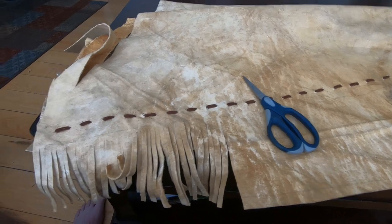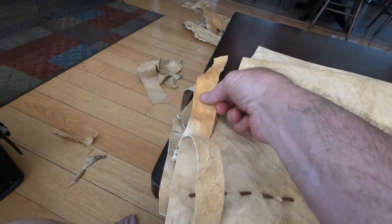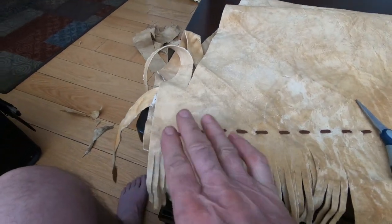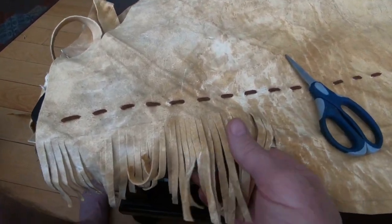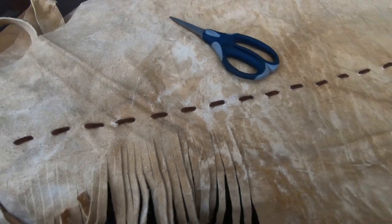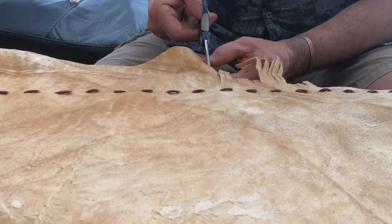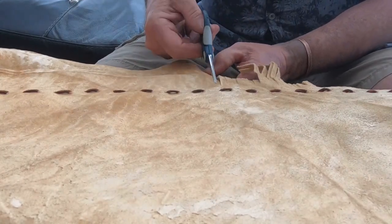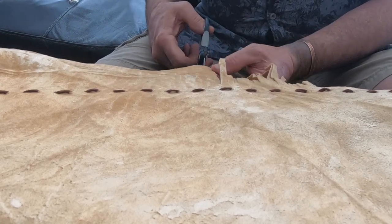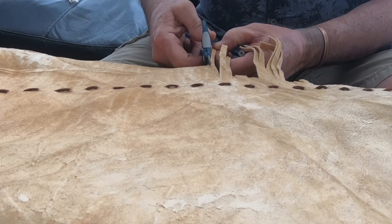I'm ready to cut some fringe and I got them all sewed up. I cut this strip off across the top on both back and front — we'll have something to tie it to the belt with. This will be on the hip side. Now I'm cutting the fringe. Made a little slight mark as you can see right here, so basically just cut down that line. You want them to go straight at a 90-degree angle to this line — that way it keeps these about the same width.